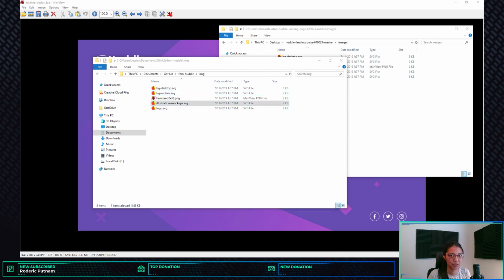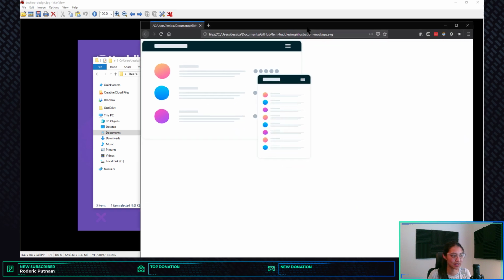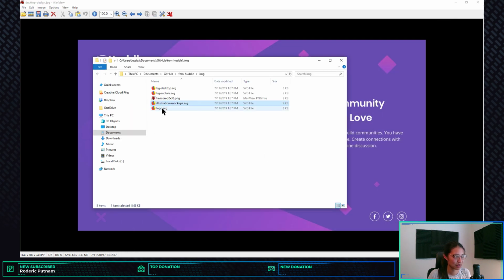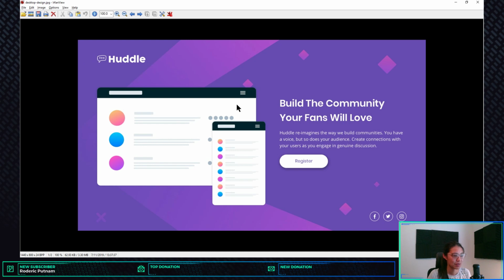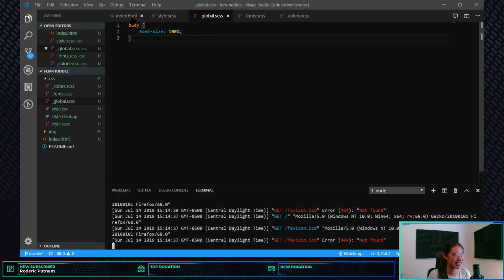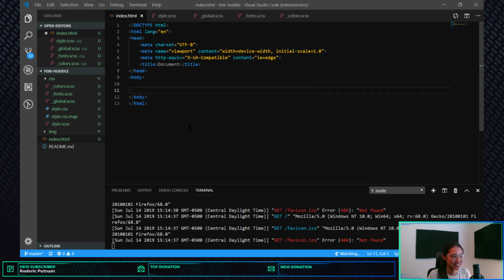Let's see what this one is. So this one looks like it's the image just on the homepage, like that. So cool. And then logo is probably just that top. I'm assuming it's that top white logo up here. Cool. Now let's see what else we got here. Yeah, setting up, I wouldn't say it's my favorite thing to do for website stuff, but it's something that you just kind of got to do.